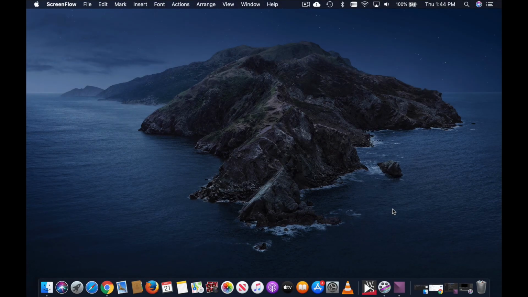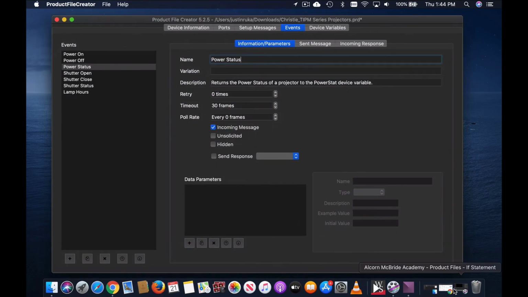Previously in this course, we discussed and used the A to I operational function. Probably the next most common function to have up your sleeve is the if function. With the if function, you can logically assess whether a statement is true or false, and depending upon the answer, write one of two results to a device variable. You can also nest the if function, making it even more powerful. Let's take a look at an example.